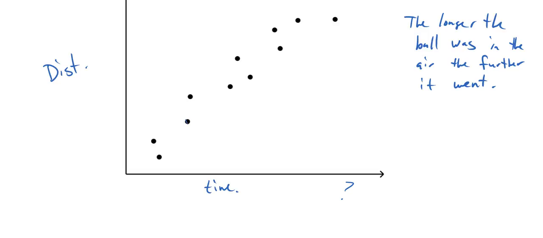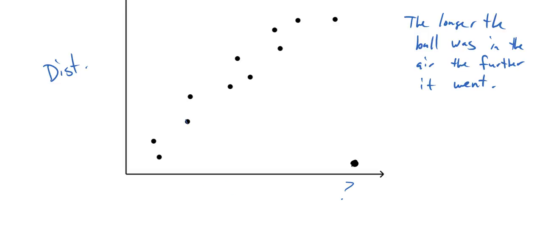Okay, how long is this in the air? 2.5 seconds. Longer, and it went farther? But what about this? 3 seconds. Didn't go very far, and it was in the air the longest. So again, that's what we mean by a scatter plot. I could throw a ball so that it was in the air very long, but didn't go very far. So sometimes we have these points that are way outside the data. Most of them are in this line, but that one was Mr. Belair being screwy and doing it wrong, right? Like I wasn't doing the experiment the right way or whatever.